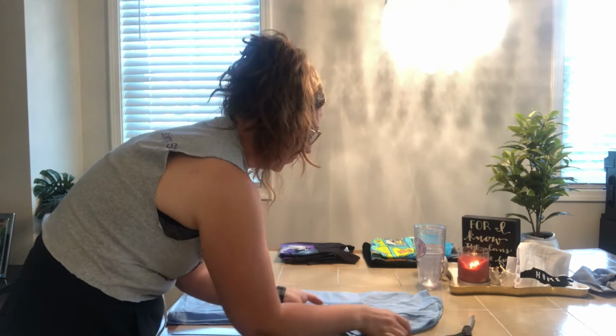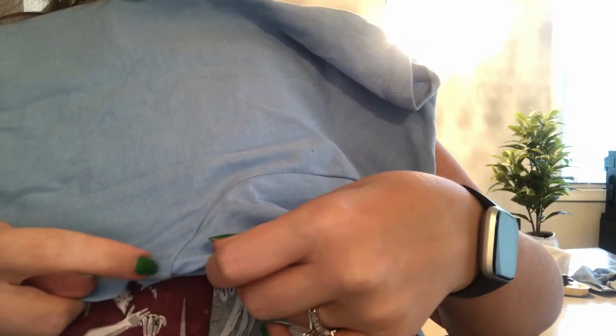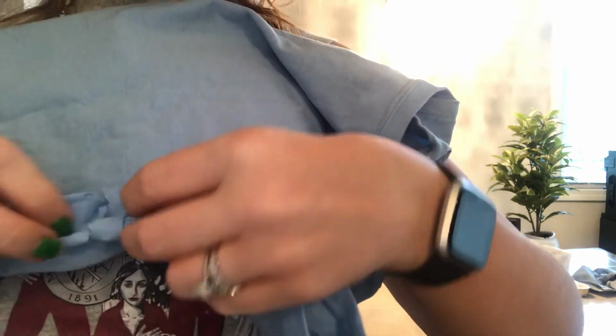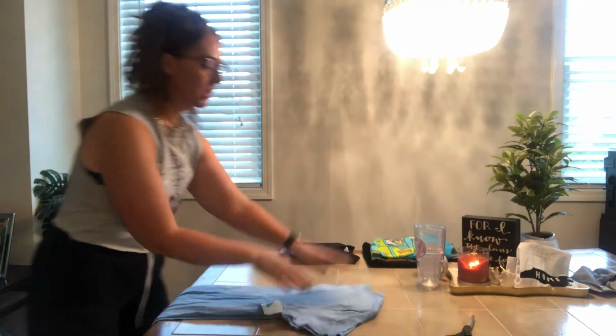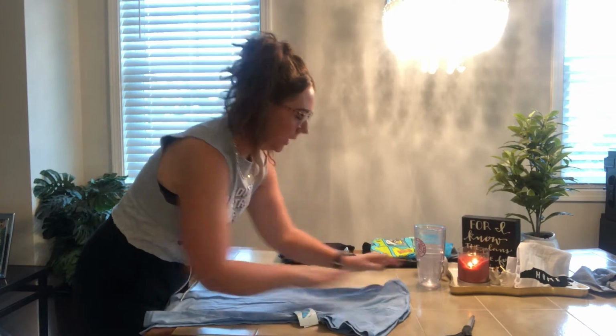So I'll show you. So here is the sleeve line, and then there's my incision. So I cut, I don't know, maybe half an inch to an inch underneath the sleeve line through both sides, so when I unfold it and we're cutting through them, they'll match. So same thing next to the seam line up top. Like I keep saying, you're basing it off of where the collar is.